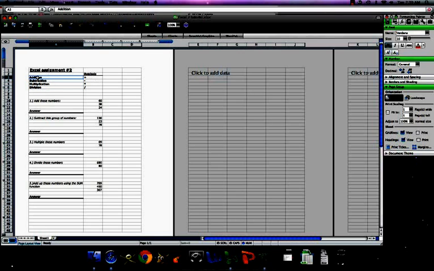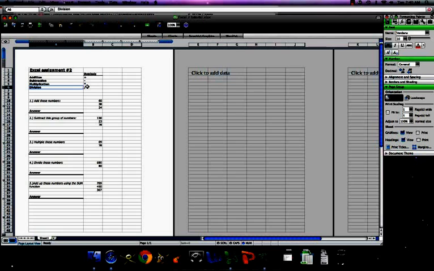Addition, obviously, is that plus button, immediately to the left of the delete button. We'll have to hit shift and then plus to get the plus button. Subtraction is immediately left of the plus button. You don't have to hit shift, you just hit subtract. Multiplication, we're going to use the asterisk. To get the asterisk, we'll hit either one of the shift buttons and then the number 8. And then division is the slash mark, in between the greater than symbol and the shift button.